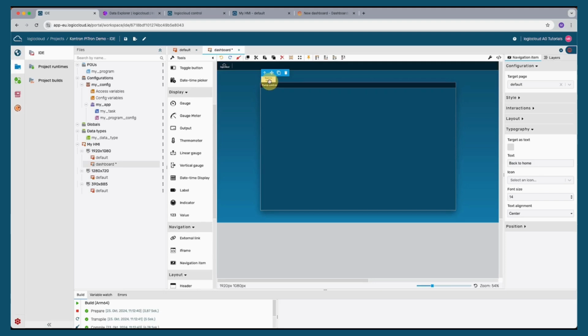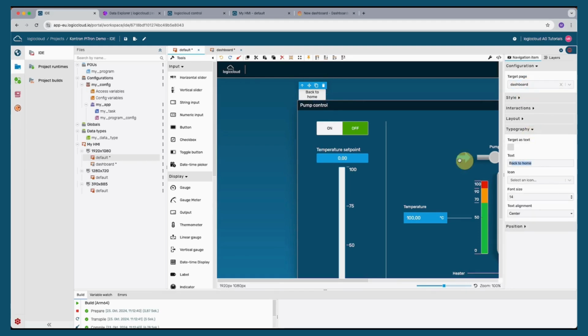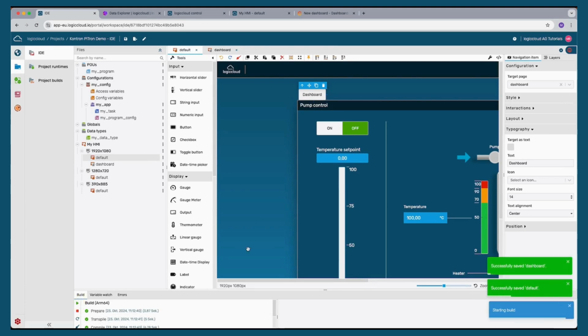We can copy this with Control C, go back here and paste it so we have it on the same position. We'll navigate to the dashboard page and call it dashboard. Save and build again.